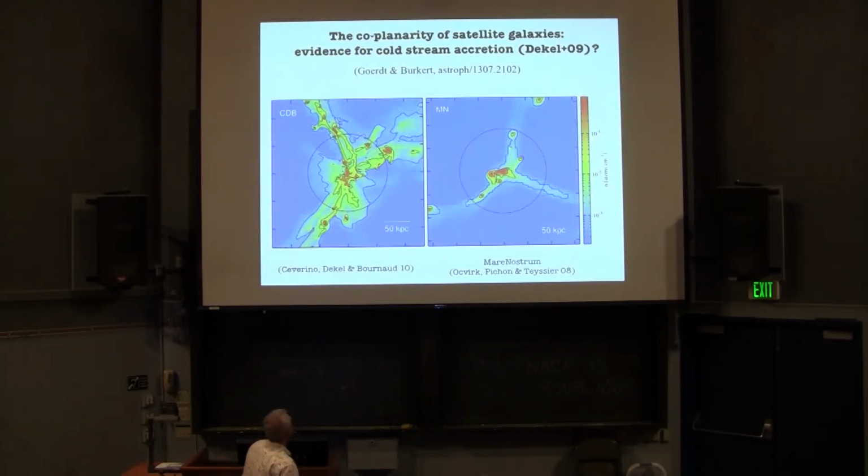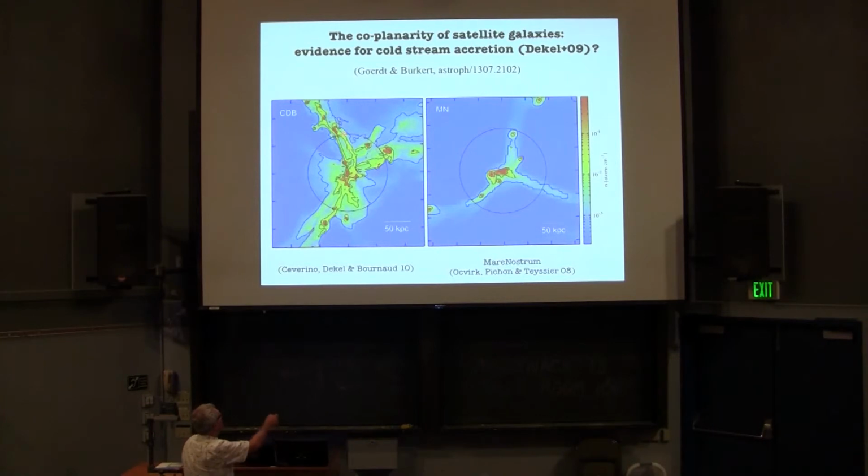And we come up with a little paper, Tobias Gerd and me, just thinking about what could form such an extended disk-like structure by cosmic accretion. And the best choice for us is if you have cold streams. Now the cold stream scenario has been pioneered by Avishai a long time ago. And Avishai actually told me once, which I fortunately remembered, that actually the streams tend to lie in the plane in the first place. But we assumed maybe they are not aligned in the plane.